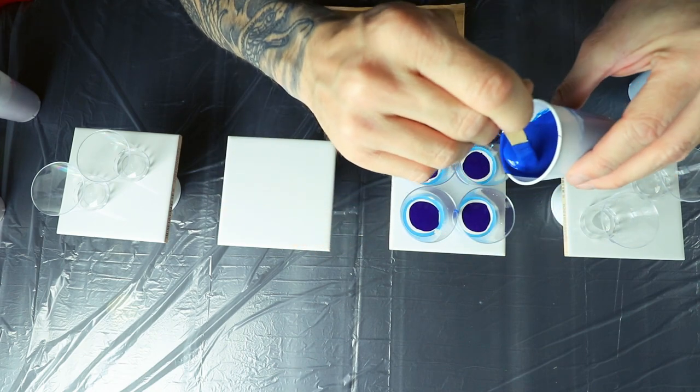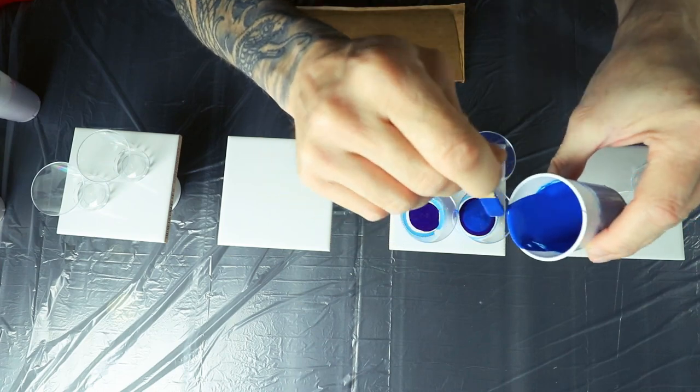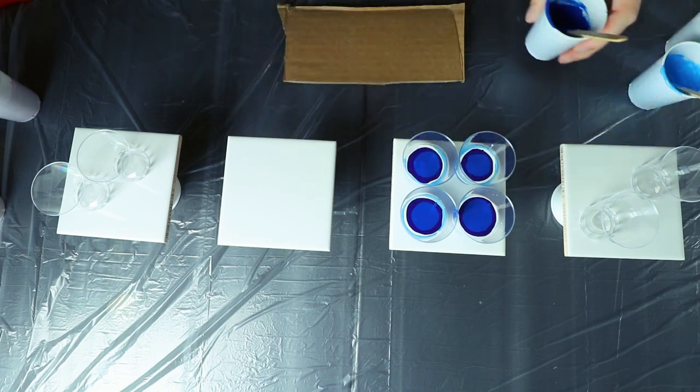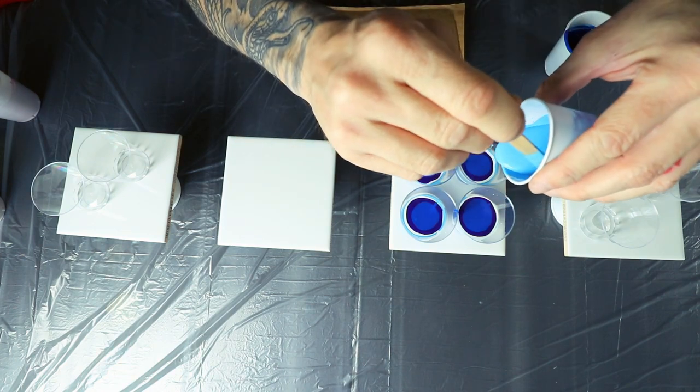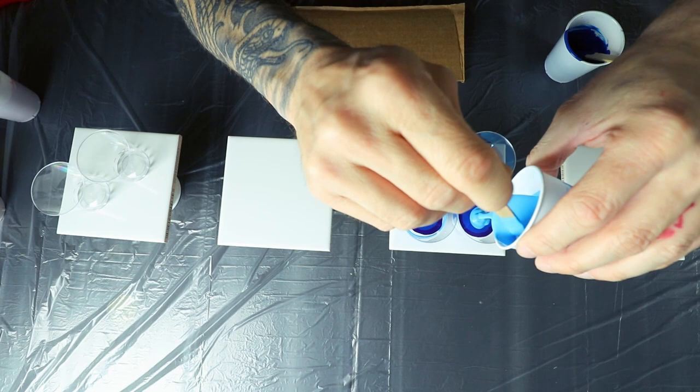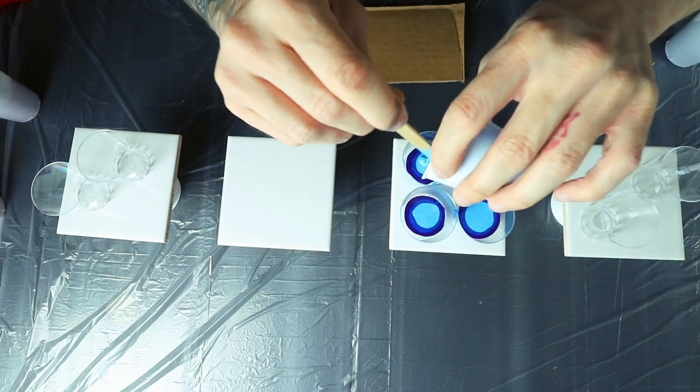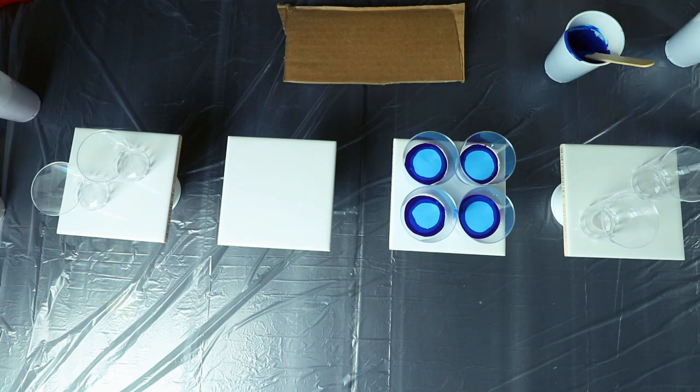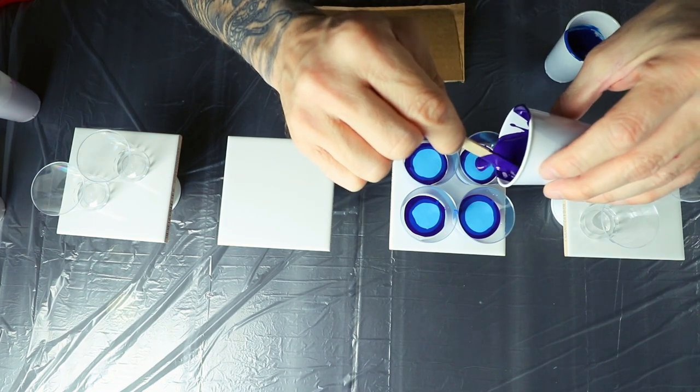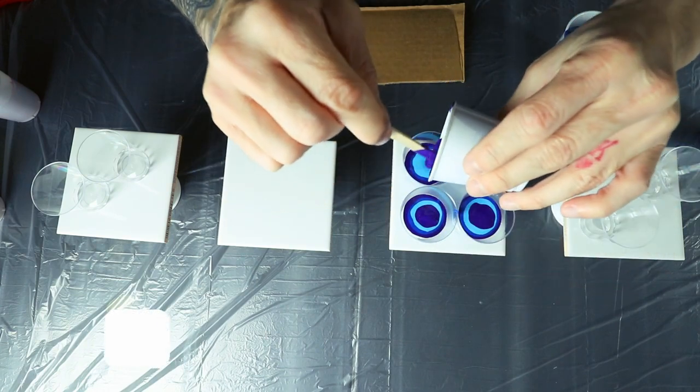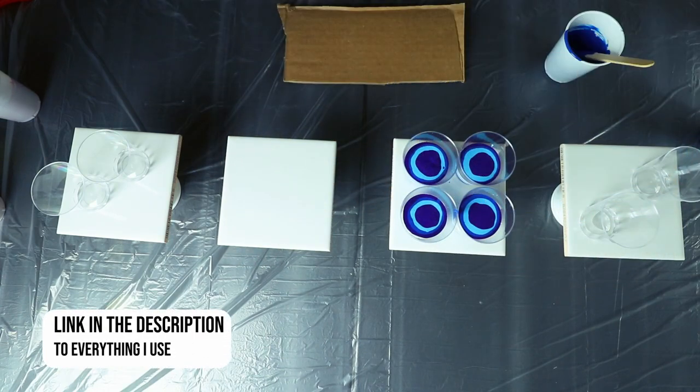So right now I'm just layering the cups. I'm trying to layer them in such a way that they don't mix too much, so I'm making sure that it's a very thin stream. I'm not pouring it from too high above the cup, allowing those colors to push through each other. And then I'm interspersing each. The layers that tend to mix, I'm adding a little bit white to make sure that they kind of have a layer between protecting them.